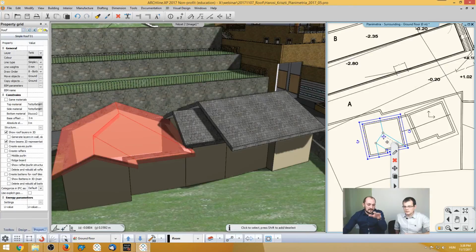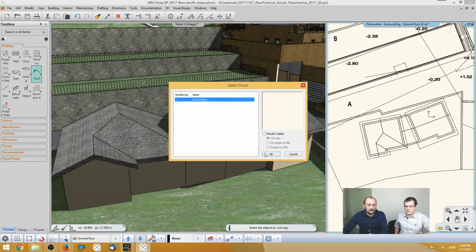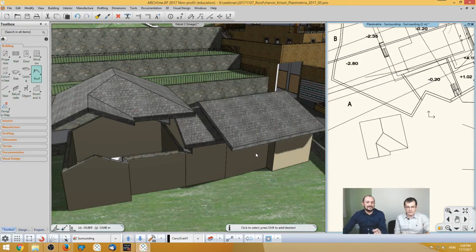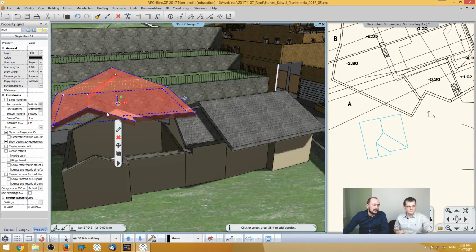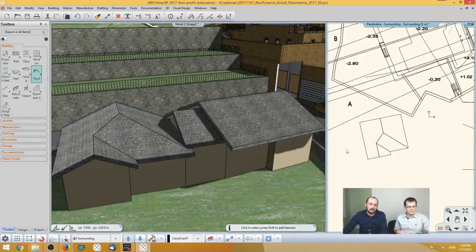So in that case, I just simply select the roof and I move it to the level above. But that usually comes with this thing, because I actually all the time design the items with their relative height to the bottom of the floor. So then the only thing that I need to change is to correct this level. So I'm just removing this and changing it 3 meters lower, and then it falls back to the proper place. And now I have a neat organized plan.